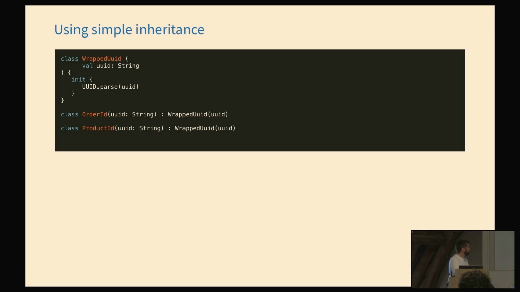We don't have to write all of these classes specifically for each thing, but this is a really nice way of having specific object types per ID, without having to do a lot of implementation to do it. So this is again Kotlin. We have a wrapped UID. This could be the product ID and order ID, right? And then we have these two implementations of it. Now we're going to get help from the IDE. We're going to get a compilation error if we try to put in an order ID where a product ID is supposed to go. And this has helped me a lot when I was writing code.